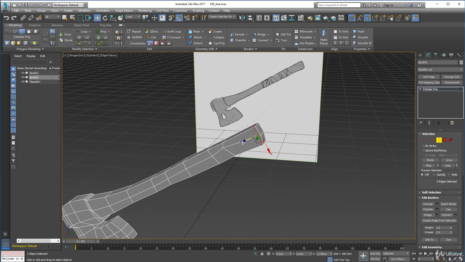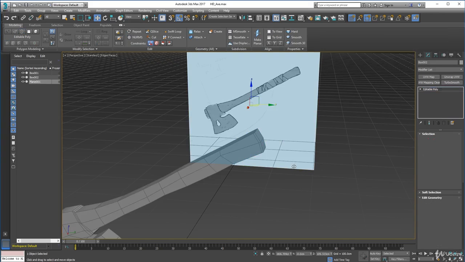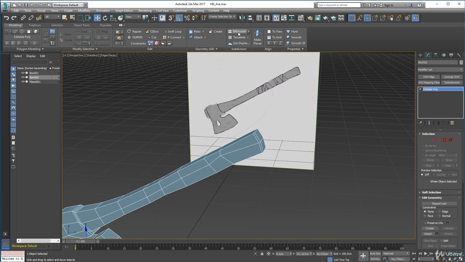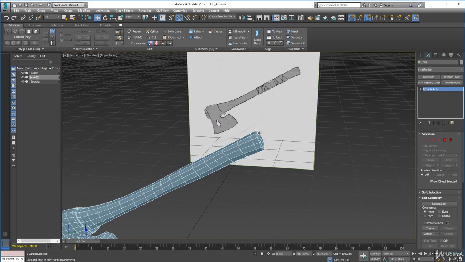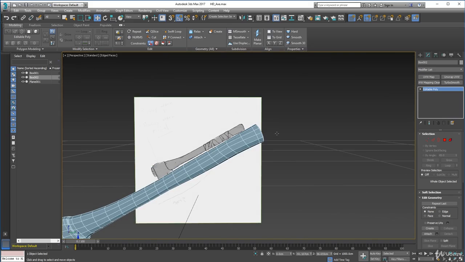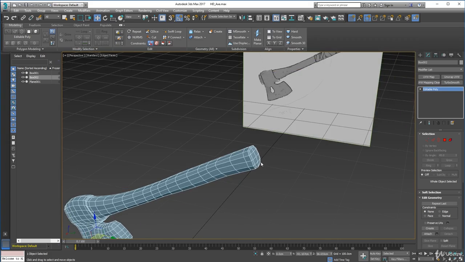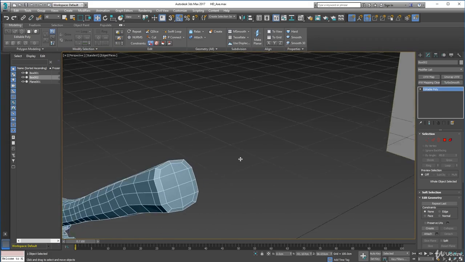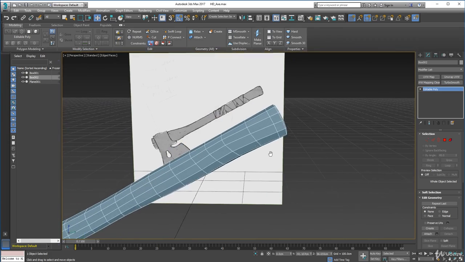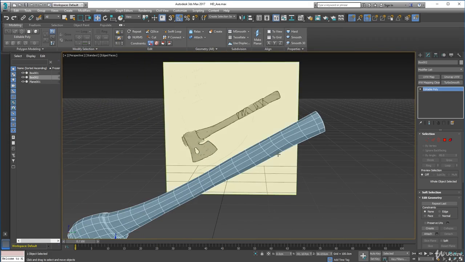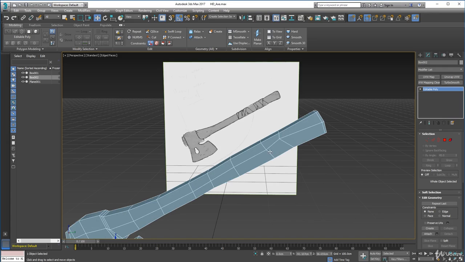Right. If you click on Mesh Smooth, deselect edges, select your model, click on Mesh Smooth, and you'll see it holds the shape. Now it's got that edge; it doesn't collapse in on itself. That's a much better shape for the end of the handle. Undo, Control Z.